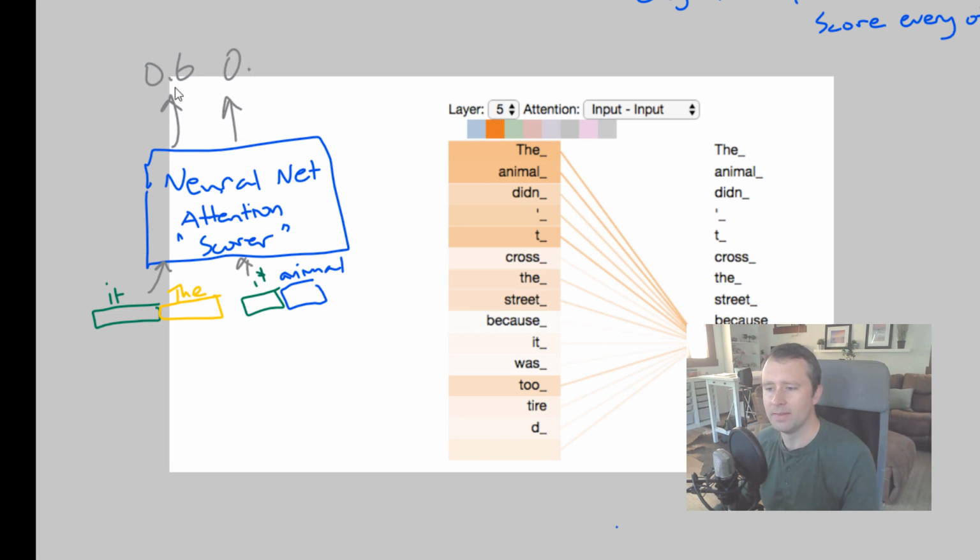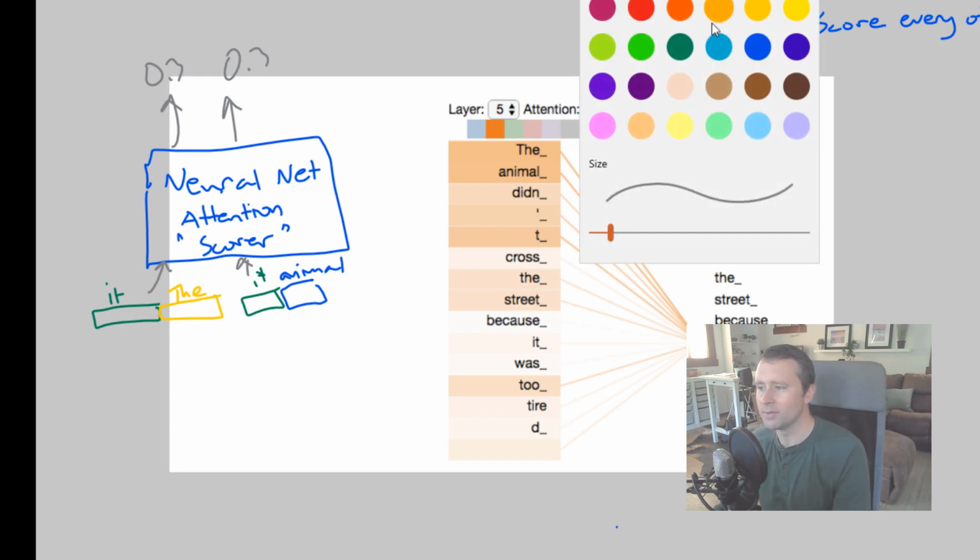Apparently that's also high. I didn't leave myself much space there, did I? Let's do 0.3 and 0.3. Anyway, so you could keep doing that for every word in the input sentence. But this wouldn't work that well because we're not taking into account the position of the words at all. So when we're trying to score the input word "the", we don't know where it is in the sentence. So this model probably can't do much.